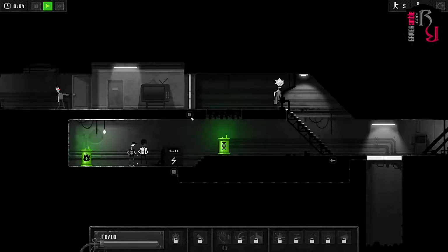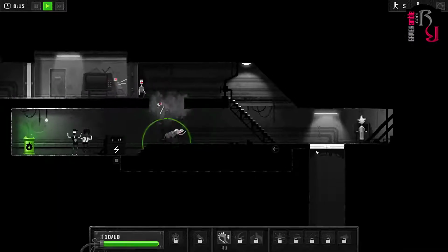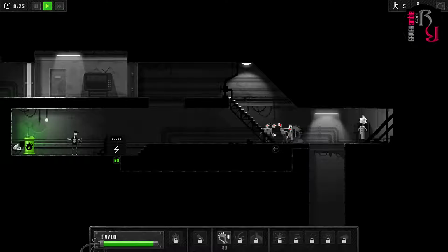So I just continue to run for his life. As you can see, there's another generator here that is tied to this bridge that he's now disabling. So I need to instruct one of these to stop them before they fall down there. I can go back and break this generator, which will switch the bridge back on.